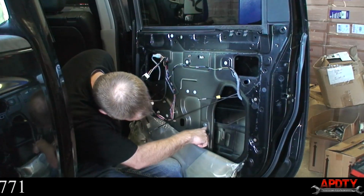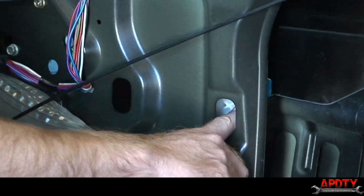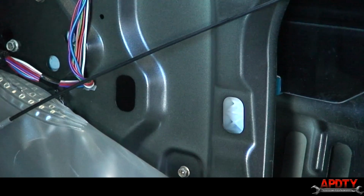What I'm going to do now is bring the window down just enough so that you have access to the window. Within these holes here, there's two 10mm bolts that we can take out, and then we can slide our window up, and we'll be able to take the window regulator out from there.